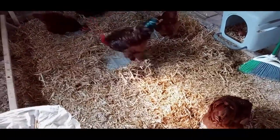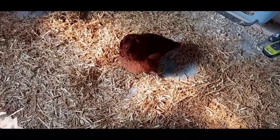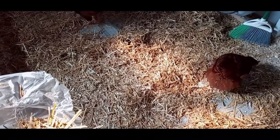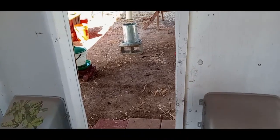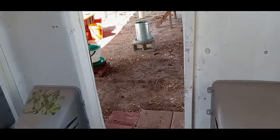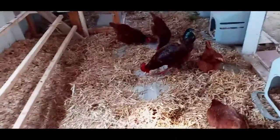I need to pick up some more straw anyways and start getting the chicken run done. I really hate using straw just due to the fact that when it rains a lot and it gets wet, it's not real good. But I'm not going to do the whole chicken run. They got their corner spot over there. And I'm basically going to do the front here and get some plastic up if I can. Starting today. And I got the brooder cleaned out, fresh straw in that.